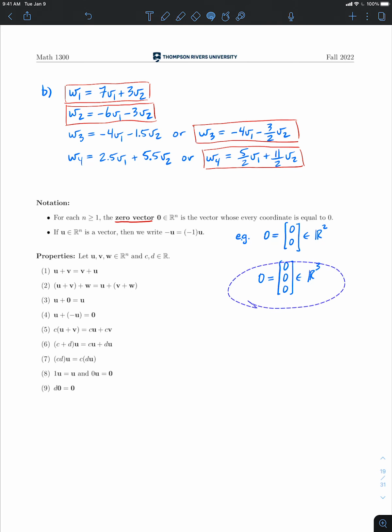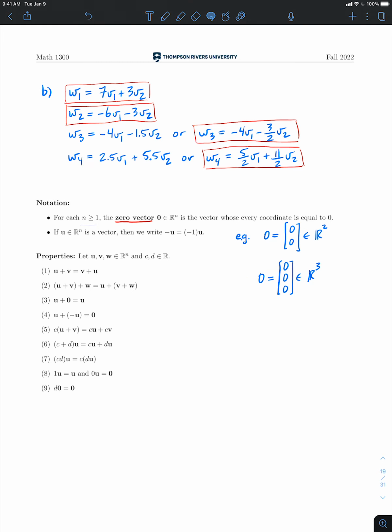Now, just like we did in the previous pages, if you're dealing with R2 and R3, then you can take any vector and identify it with a point, or with a position vector and actually draw an arrow that goes from the origin to that point. But if you tried to do that with the zero vector, you'd end up with the origin as the point that you identify that vector with. And if you try to draw an arrow, there'd be nothing there. Because an arrow that goes from the origin to itself has no length, so you'd essentially have an invisible arrow.